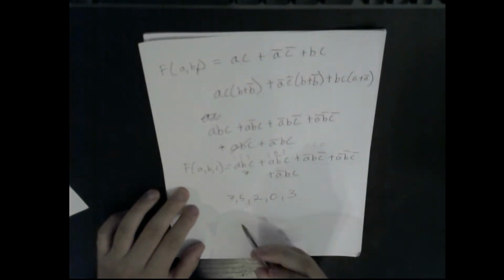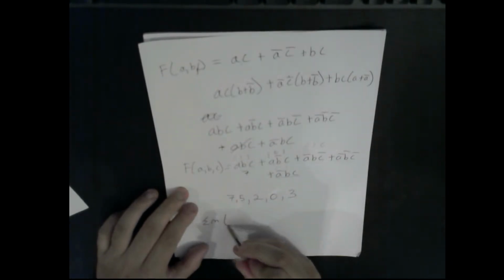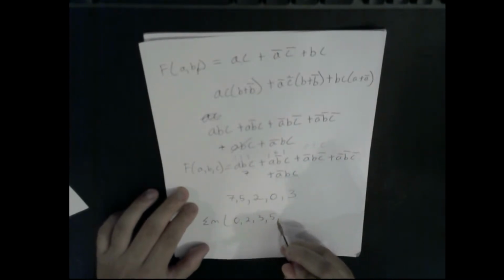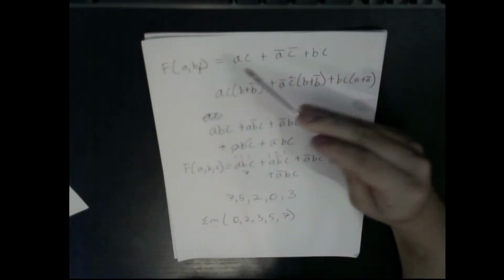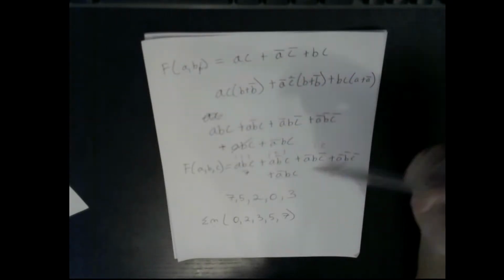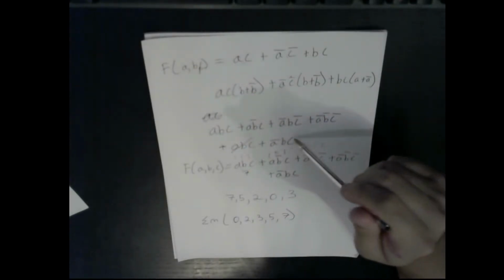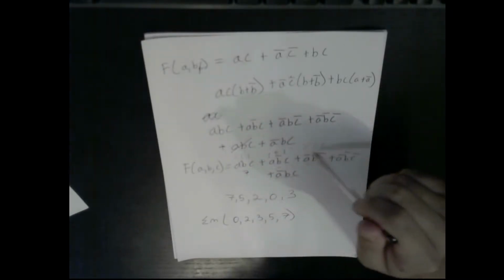If I reorder these, I can write them as the sum of minterms. Typically it's denoted as sum, lowercase m, and I write the minterms I found here. If you're given a Boolean expression that isn't fully expanded and you want to find the minterms, expand it using these properties, cancel out any duplicates, and then find out what minterm each of these corresponds with.